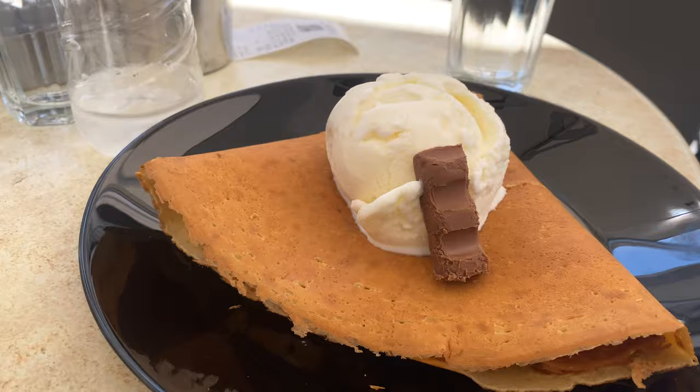Right now we are at the old town, just walking around, getting some ice cream. It's super hot. We have like 32 degrees. And the city of Heraklion is really energetic and active, especially in the evening. You'll find here so many shops and bars and restaurants. There is so much to do over here. You can easily spend the morning or evening here in the old town and enjoy the atmosphere.